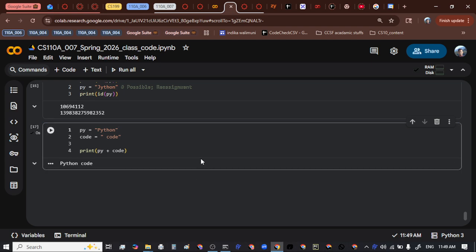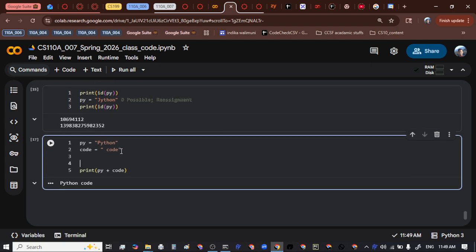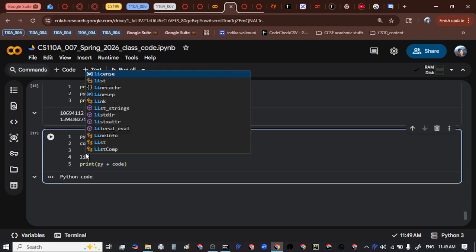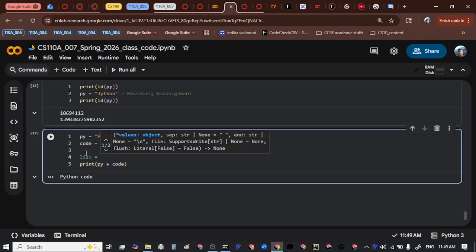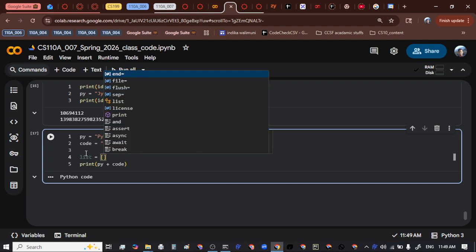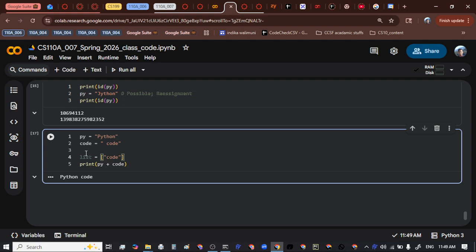All right. Python code. So similarly with lists as well, if I check that list and list two, like code, and then like for 23, right?